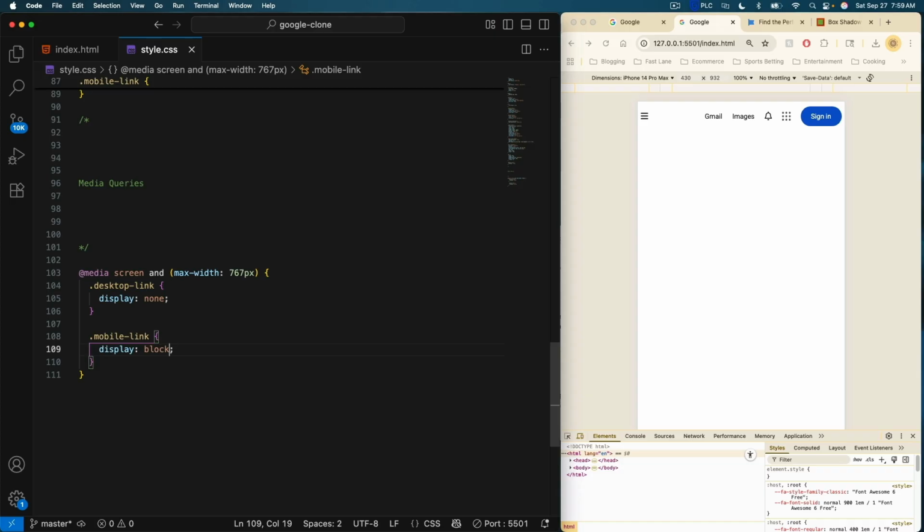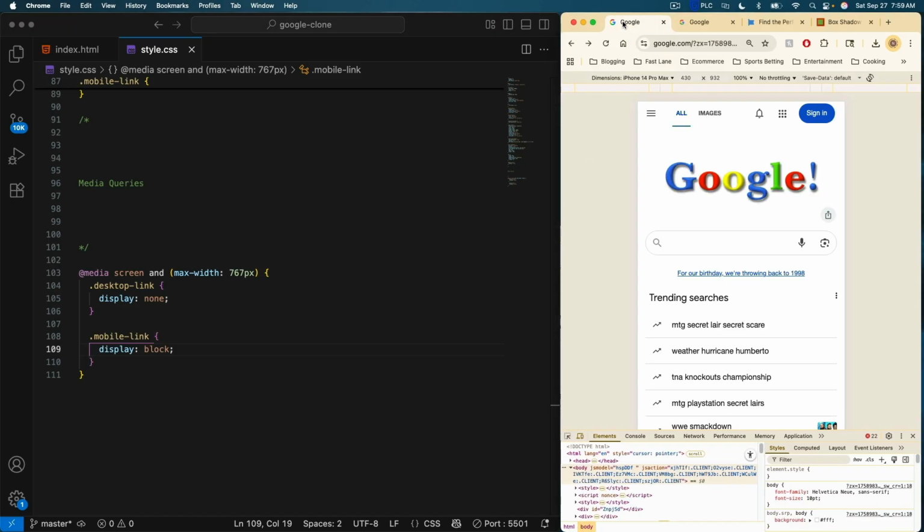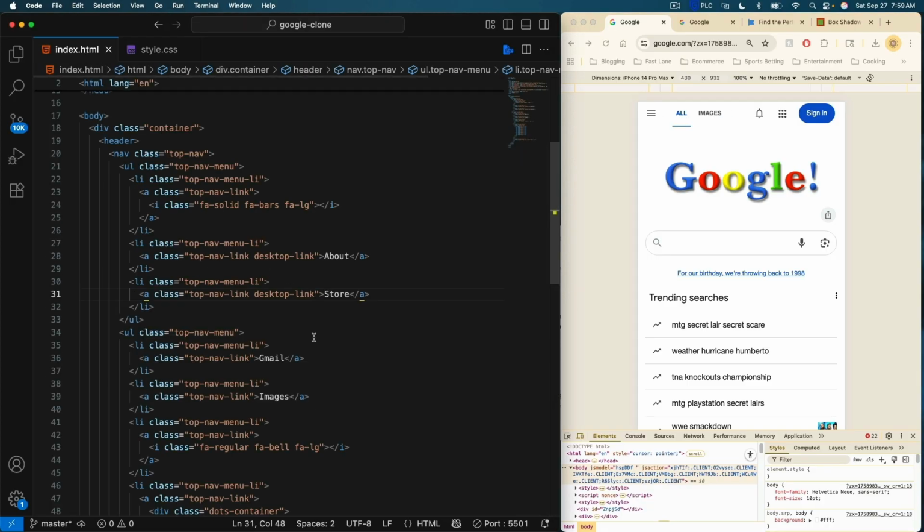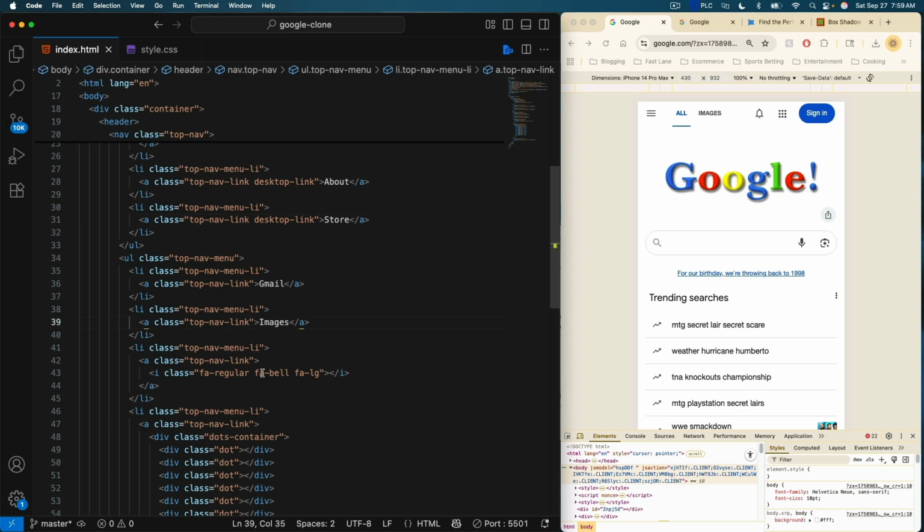Okay. So what else needs to go bye-bye? Anything else? We have Gmail, probably Images, right? Oh, Images is actually over here on this one. It's on the other side. So we'll have to make another Images link on that menu. That's fine. So that does mean though that the Images over here is going to be a desktop link. So we can go down here, add the desktop link to this one because that's not going to be showing in that area during mobile.